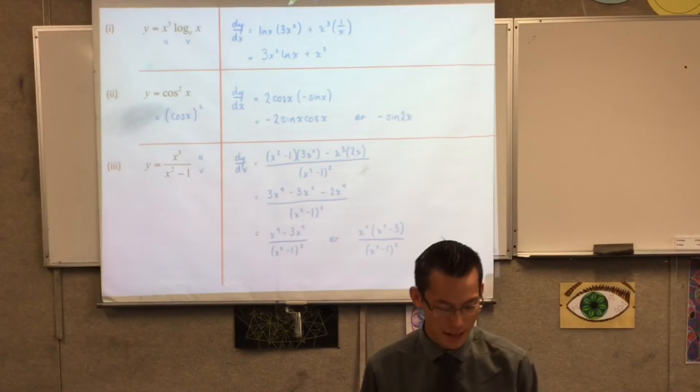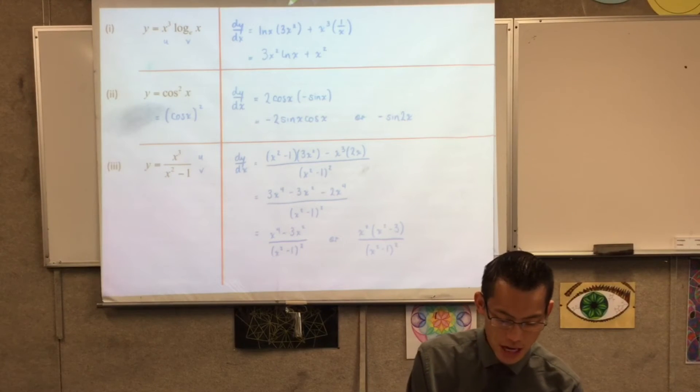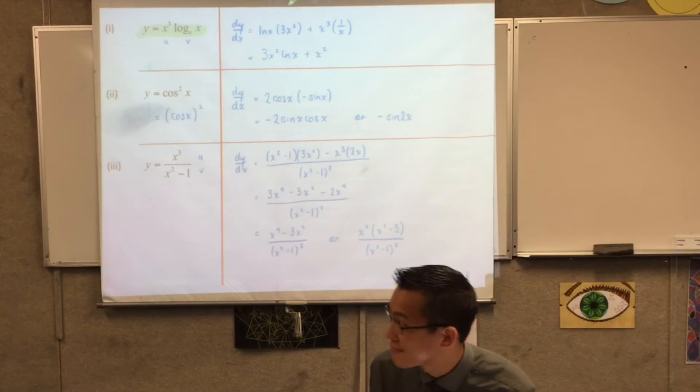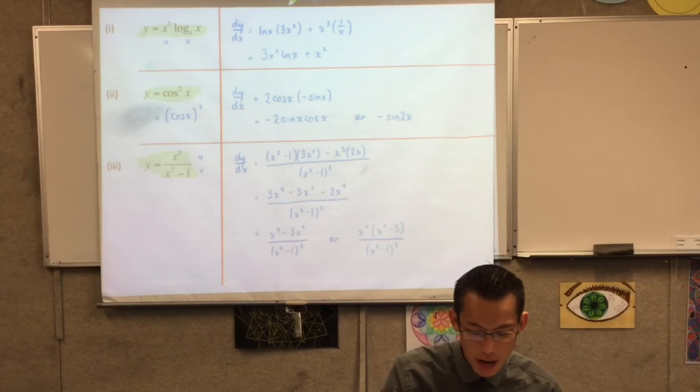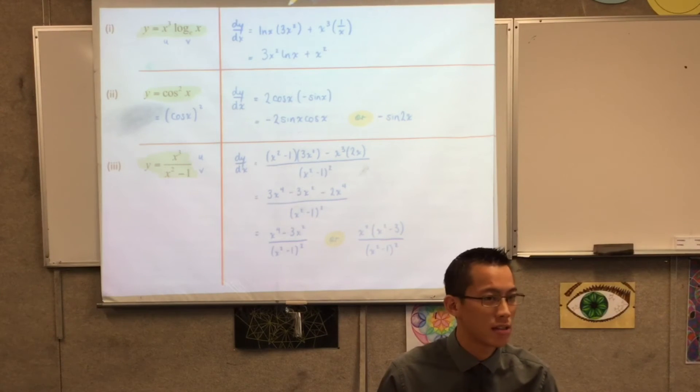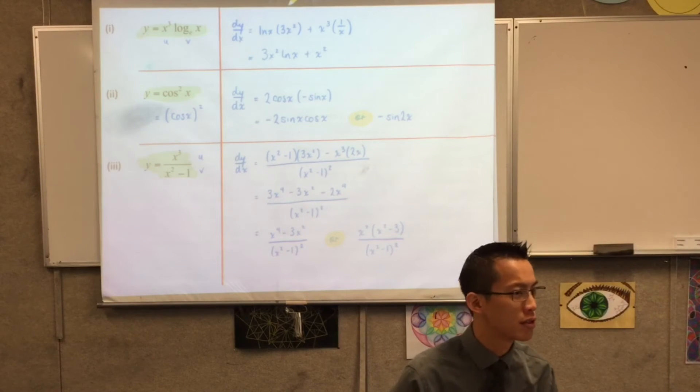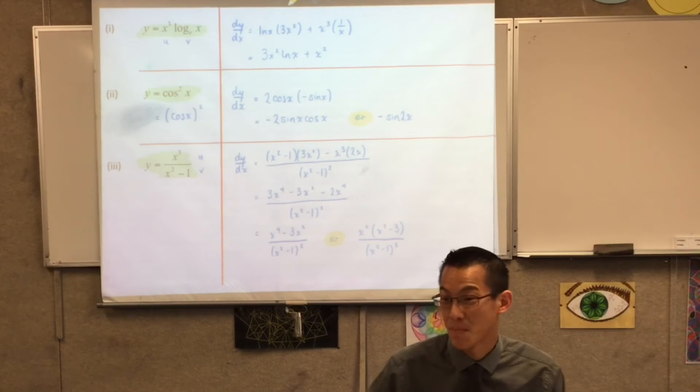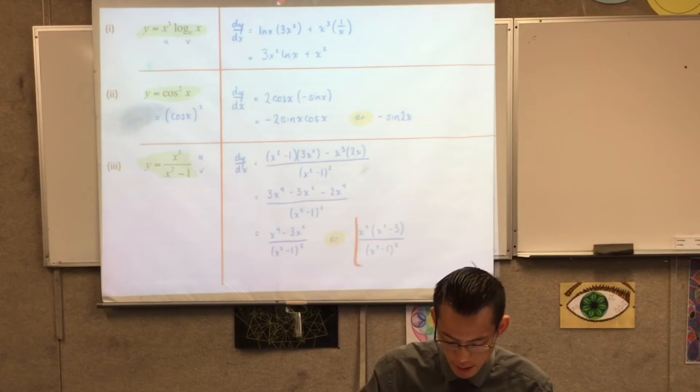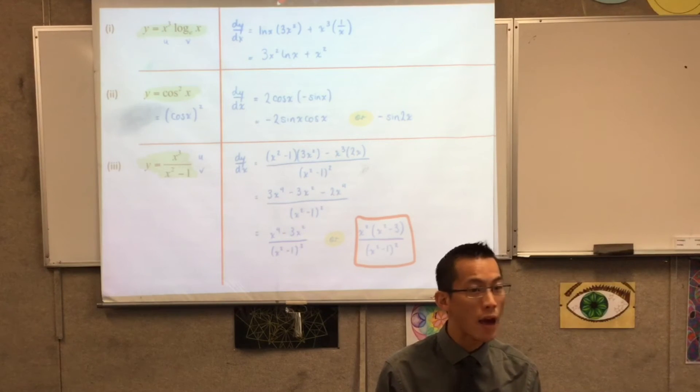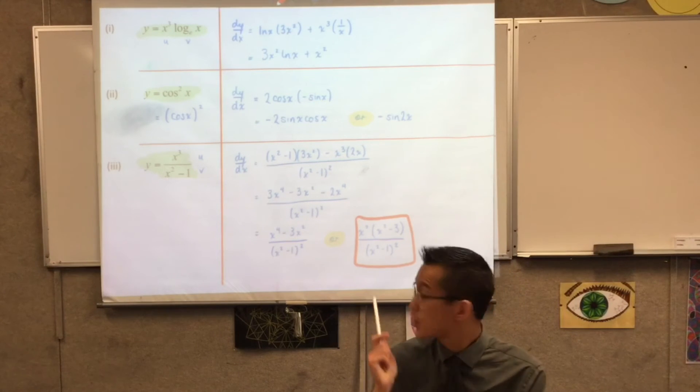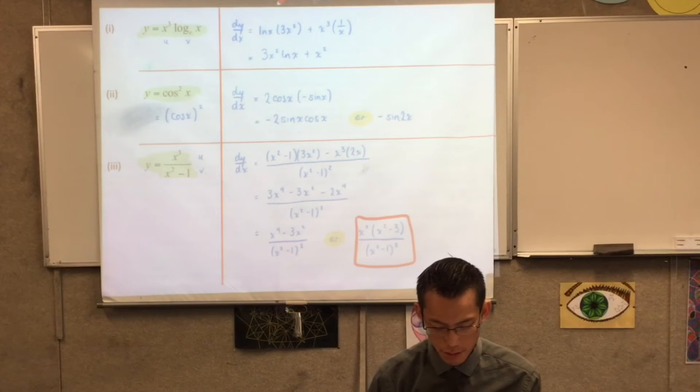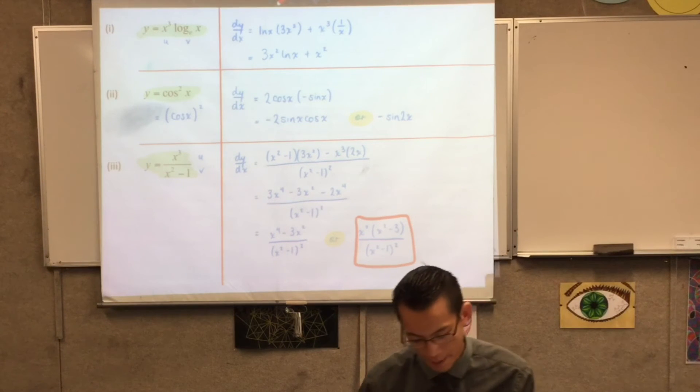So let's just quickly start to march through. You've got a standard product rule. You've got a standard chain rule here, and then you've got a standard quotient rule, right? So there's nothing out of the ordinary. You'll also notice I've twice said, look, you've got these two ways of doing it, and you've got these two ways of doing it. Because the question simply states, differentiate, right? Either of those forms is fine. Which form would be simplest? It kind of depends on where the question is going. You can see why I've done this, right? Like, why would I do that? Where might this question be going? Come on, why do you differentiate? You're either graphing or more commonly, you're finding a stationary point, in which case, having this factorized makes it clearer, oh, there are three stationary points. You see that? Okay, so we can move on from there.